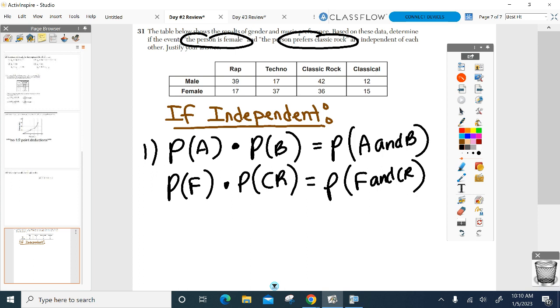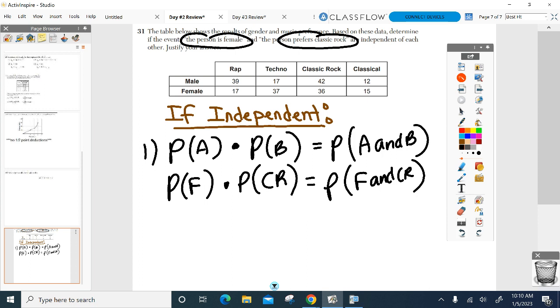Like for instance, probability of female, you just can't plug in 81. It's got to be 81 out of however many people there are total. You cannot plug in a number bigger than 1 for a probability question. So help me out. You got your calcs ready? What is the probability I pick a female out of this chart?